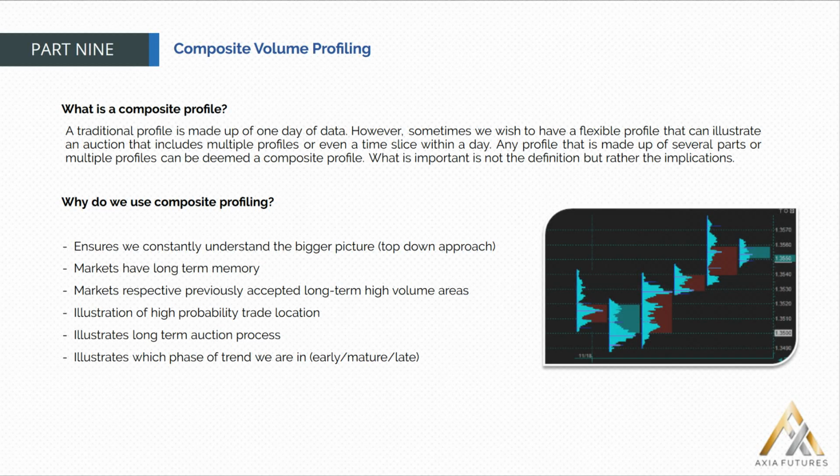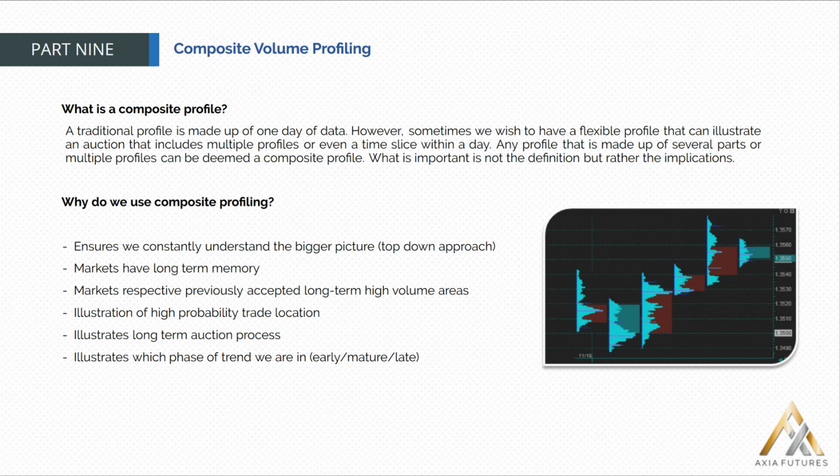Welcome to the theoretical principle-based part of part 9. We're going to talk about composite volume profiling. So what is a composite profile? A traditional profile is made up of 1 day of data. However, sometimes we wish to have a flexible profile that can illustrate an auction that includes multiple profiles or even a time slice within a day. Any profile that is made up of several parts or multiple profiles can be deemed a composite profile. What is important is not the definition, but rather the implications.